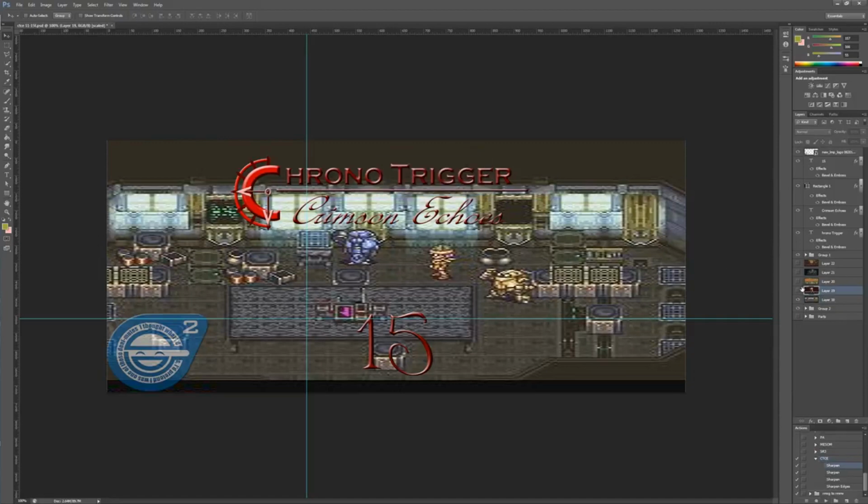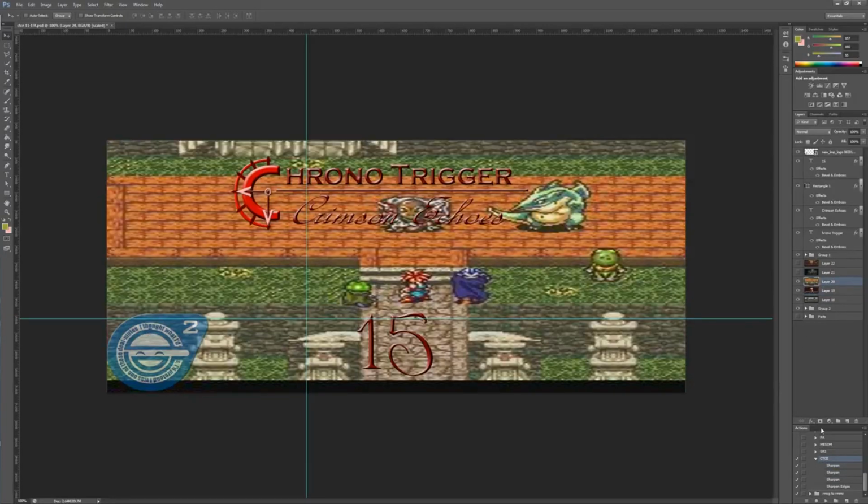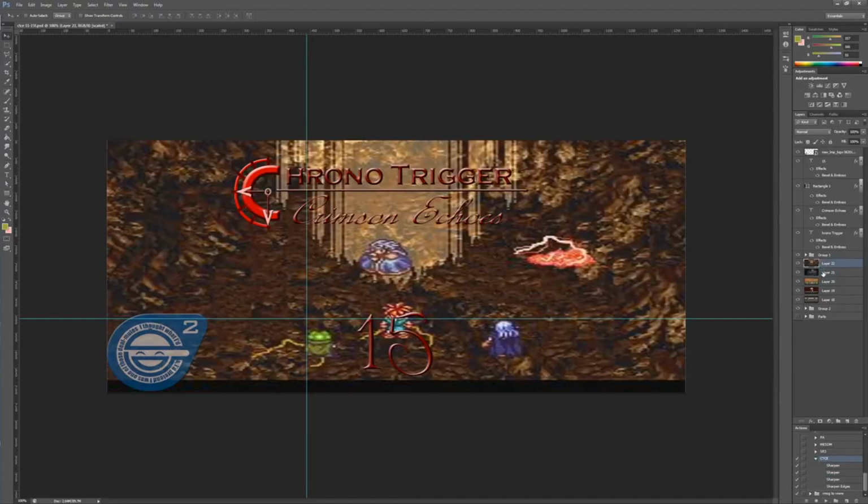Stop. But it does make some of these look a little bit weird, at least when they're blown up like this.